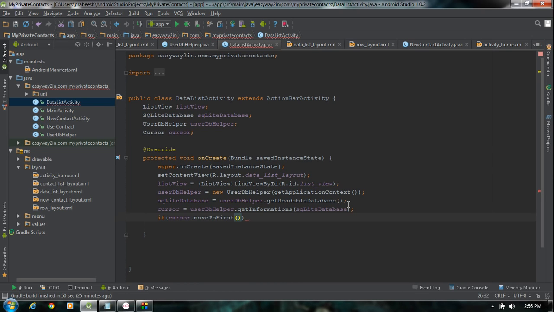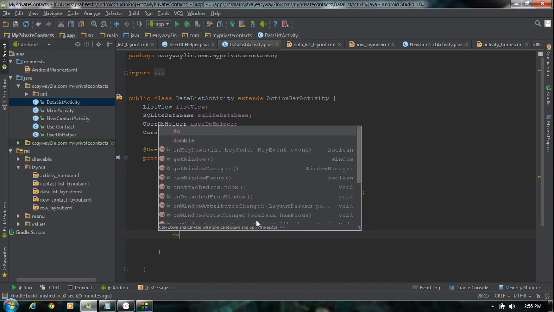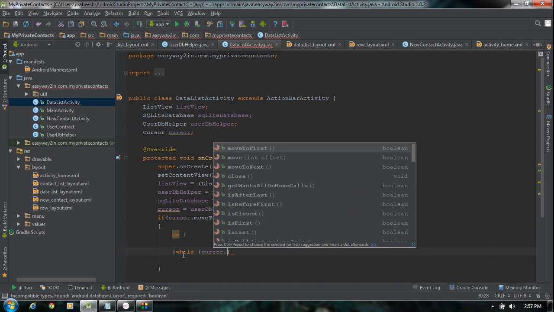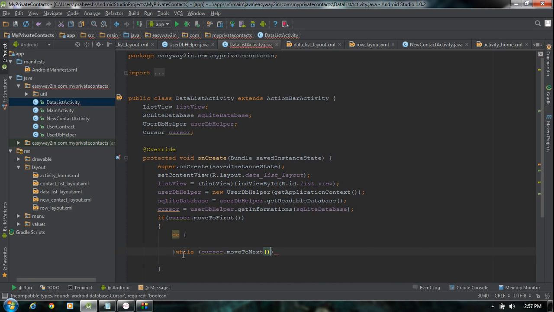It will return false if there are no informations available. Now we have to get each row. For that, here I am going to use a do while loop, and use cursor dot move to next. This method will return true if there is another row available, and it will return false if no subsequent rows are available.